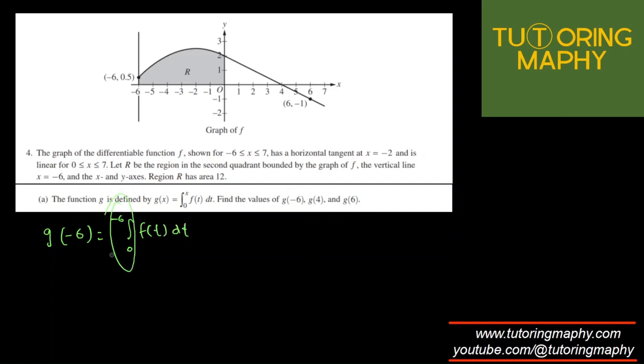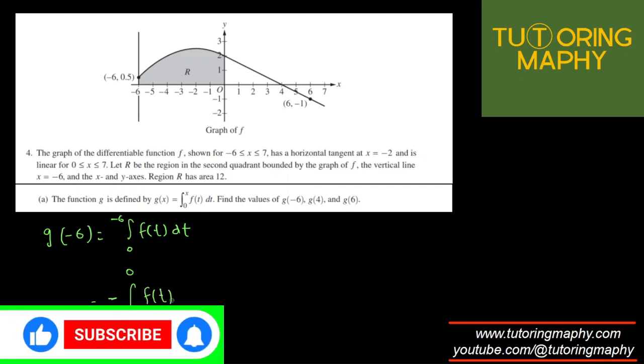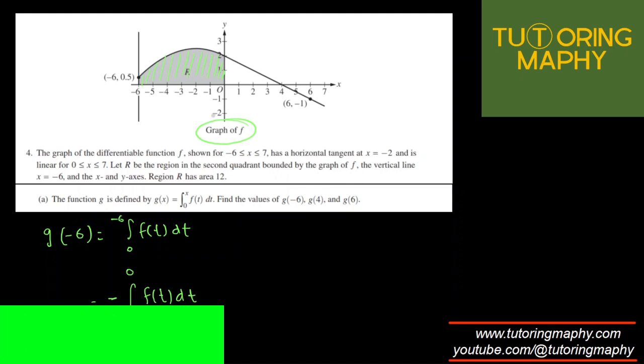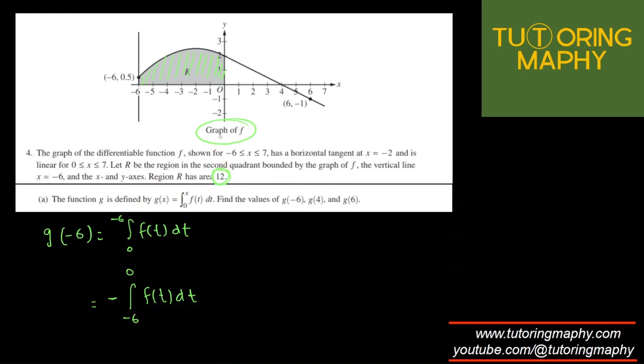But this is not the custom, right? That's not how I write the integral. It's always from a lower bound to an upper bound, and the lower bound is a smaller value. So I'm going to switch these two. I'm going to write it as -6 to 0, and I'm going to place a negative sign outside, because that is the property. And from -6 to 0, the integral of the function, isn't that just the area? And the area is already given as 12. So the answer is negative, from the formula, times 12, which is the area. So the answer is -12.